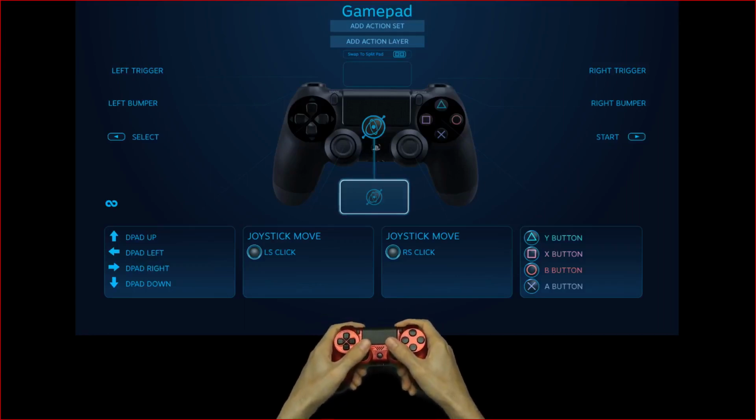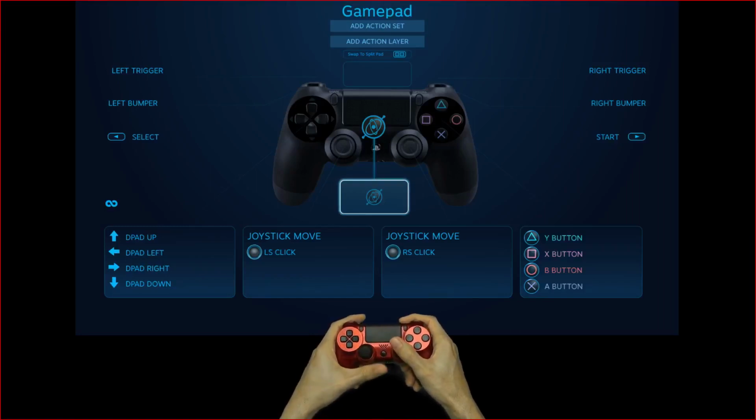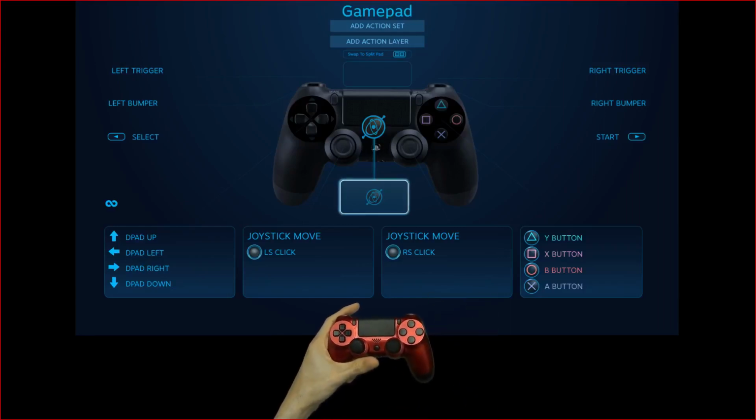Now, this software basically combines the best of both worlds in regards to keyboard and mouse and the controller all into one. It gives you the option for button remapping, multi-button actions, and advanced actions such as using action sets and action layers. And don't worry if you don't know what that means, we'll get into that.